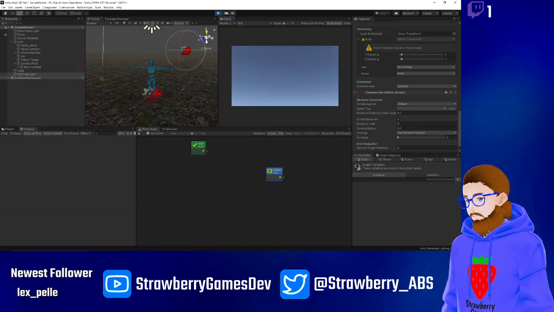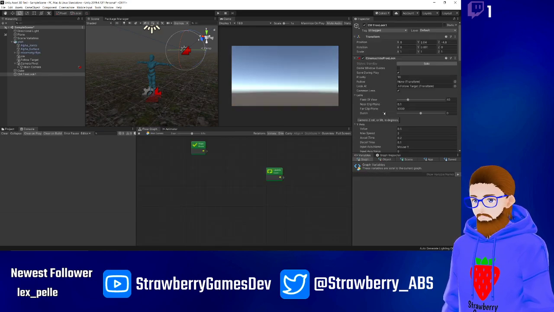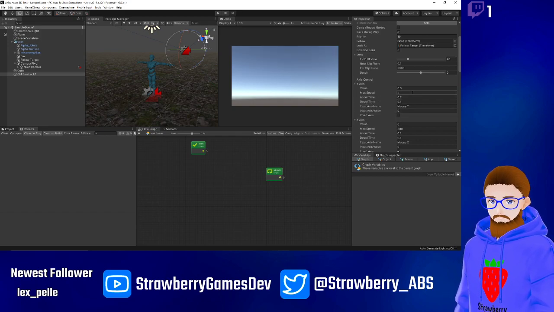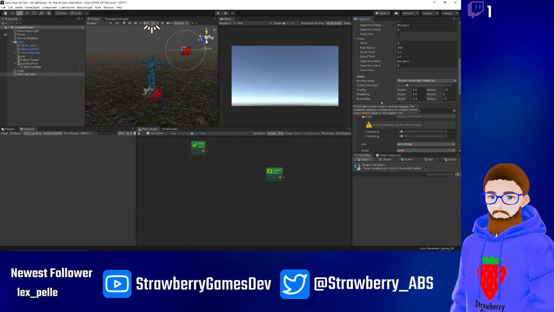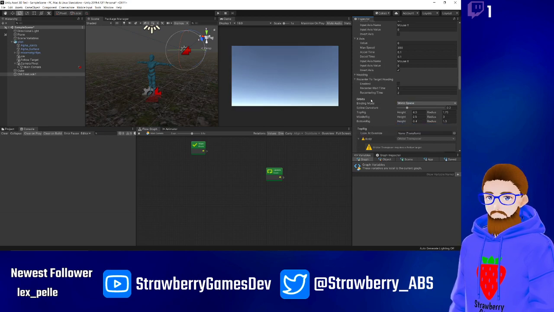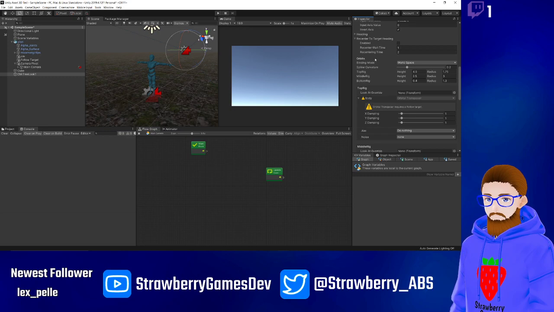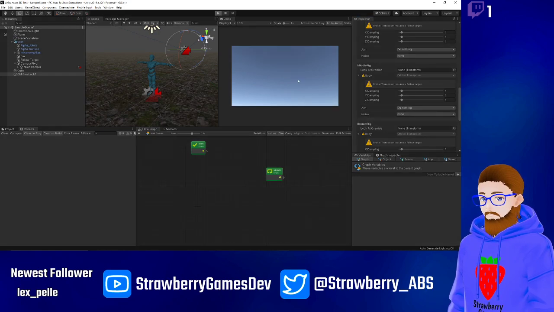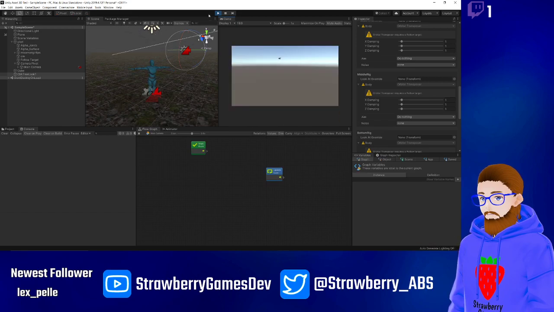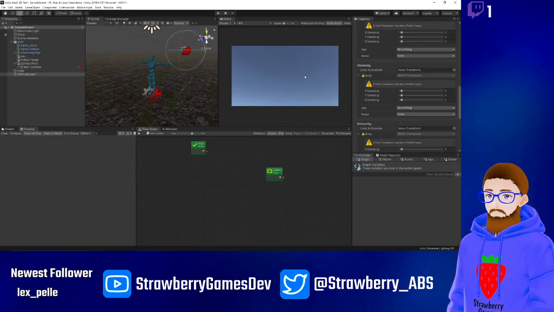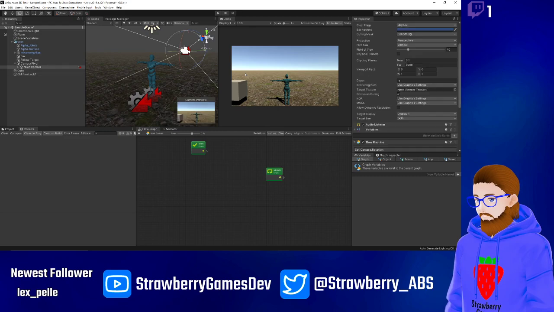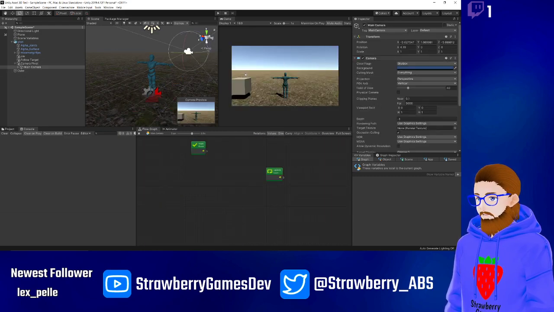Okay, that's fine. What if we set it to world space? Still rotating around like crazy. Fine. Gonna have to do it the old-fashioned way.